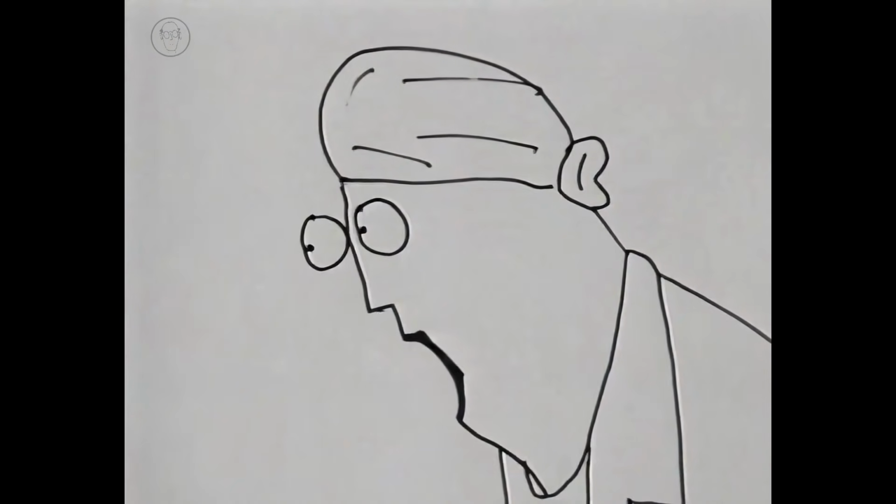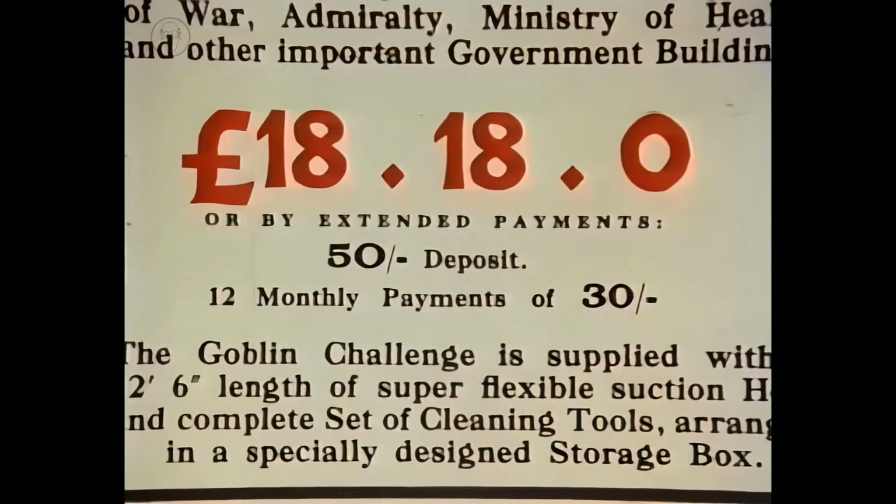Dust! The sales mostly had to be made of an evening because the only person who was entitled to sign a hire purchase agreement was the husband. And in most cases, sales had to be made on a Friday or Saturday evening when the pay packet came in. Otherwise, you didn't get the deposit.